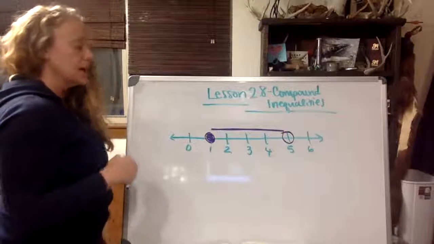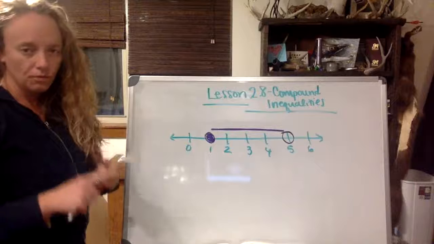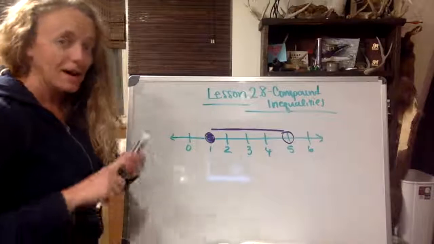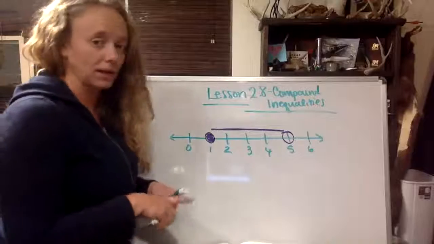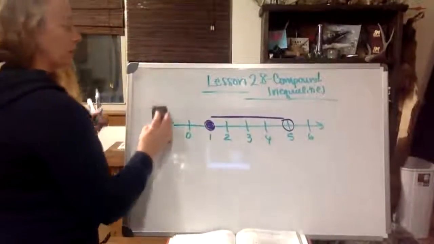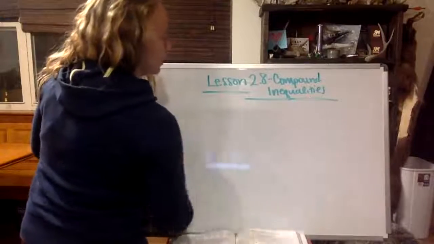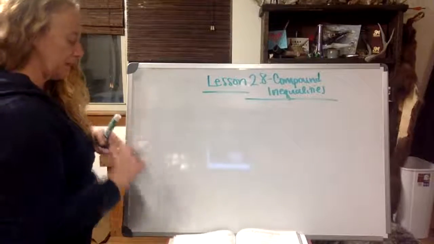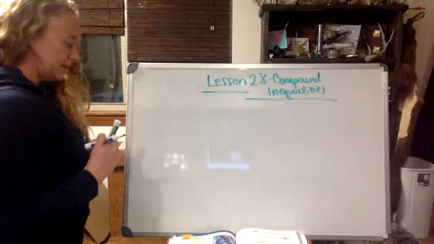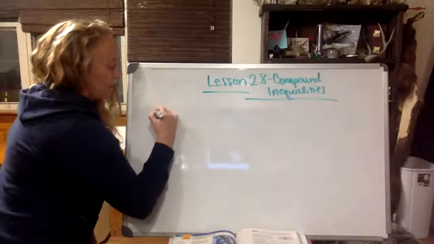Does that make sense? So we need to figure out how to, 1, write these things, 2, graph these things, and 3, how to solve them when it's not overly easily solvable. So let's play around with this. We'll start first with writing them. So we can look at compound inequalities and we could see things like this.